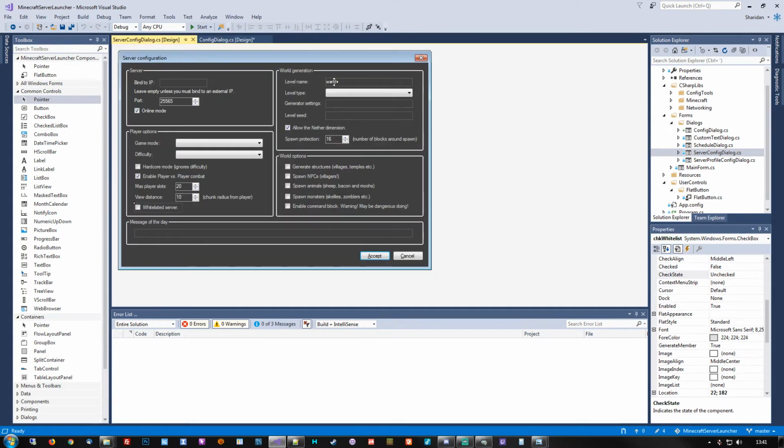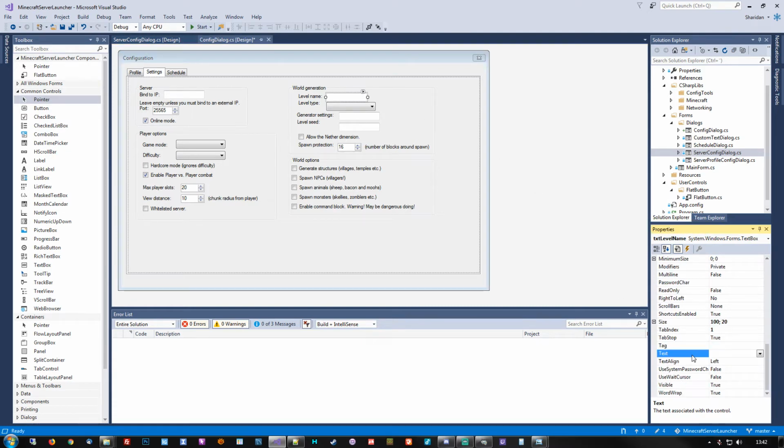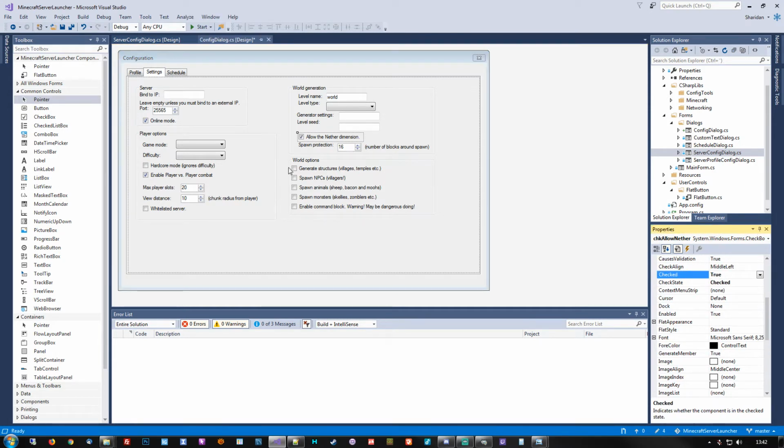And we need to set level name to world because that's what it does by default. The combo boxes we need to populate like we did previously. This one needs to be checked. There.